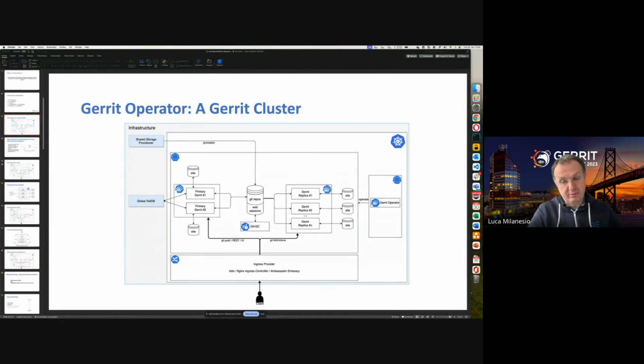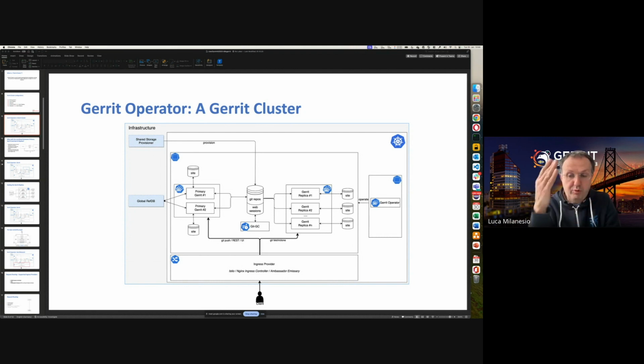Don't rely on SSH stream events anymore, because I believe even here you have the problem of the SSH stream events. So imagine that you have someone connecting through Istio, but then Istio connects you, I don't know, to one of the two primaries. And then for whatever reason, one of the two primaries goes down and gets restarted. Then, of course, your client will be disconnected. We'll try to reconnect. We'll connect to the second Gerrit primary. And the events in between, they're lost. So that's the major issue. If you rely on PubSub, then you don't have the problem anymore, because whoever is producing the events, they will be sent, they will be received. So there is no issue anymore.